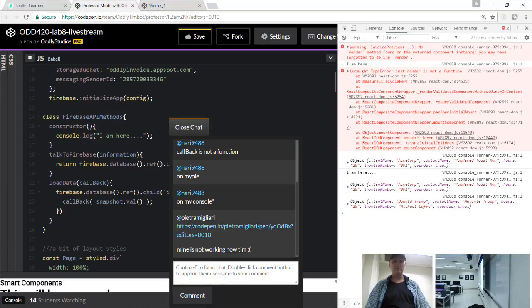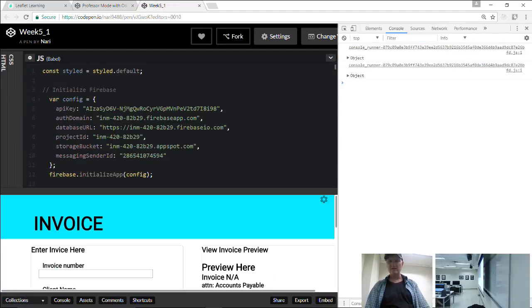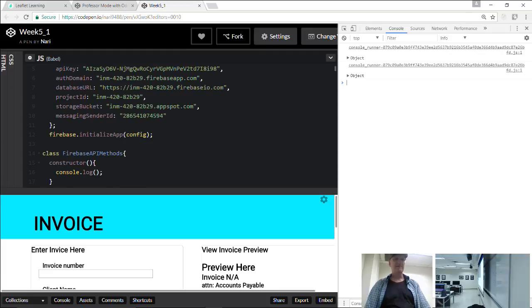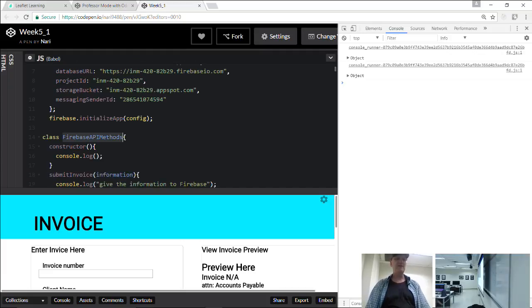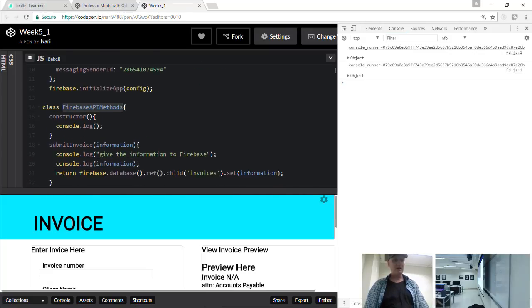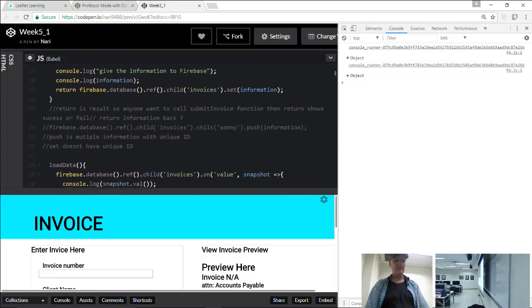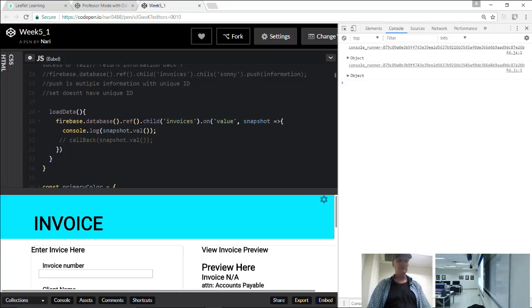Okay, so we'll do a couple of debugs here. Looks to me like maybe Nari found it already. Let's check. So the first thing I'm going to look at is the Firebase API methods. And let's see, we should have an update in the load data.